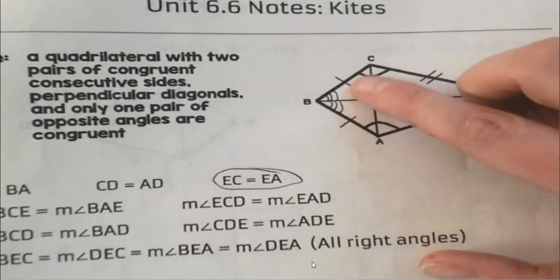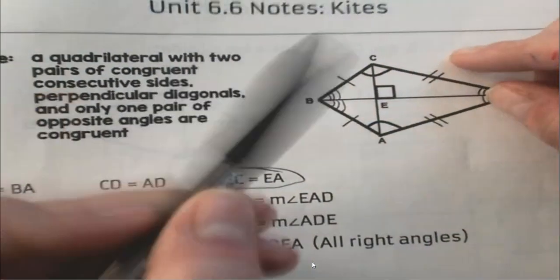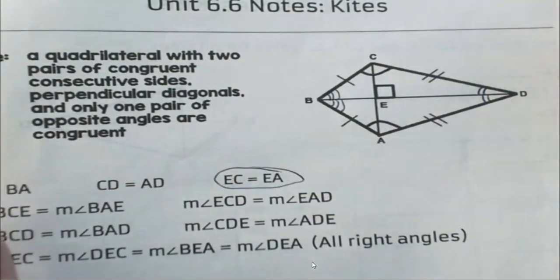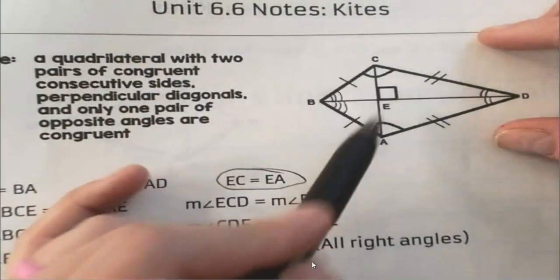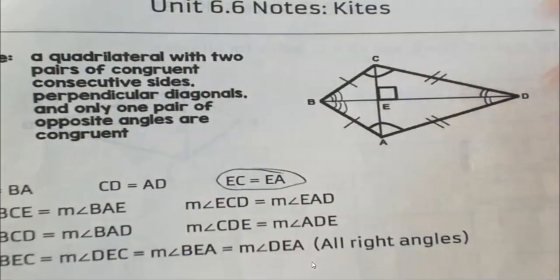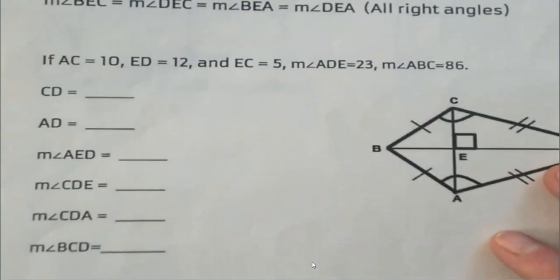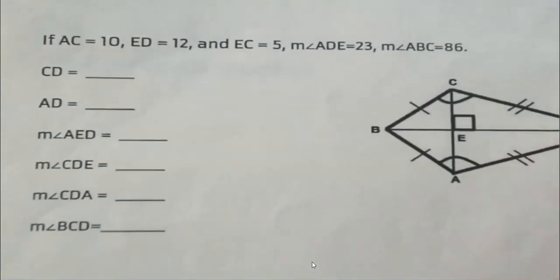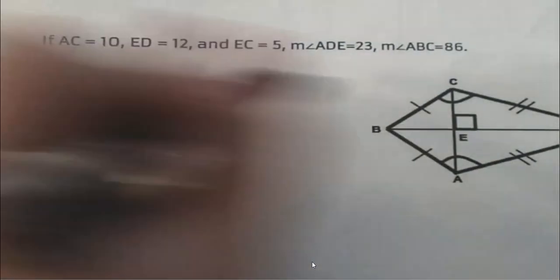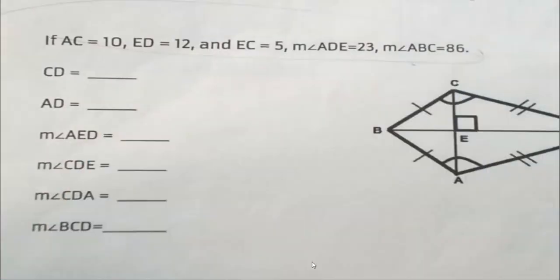Here you can't really do that. See how that angle on this side is smaller than this angle on this side? So those are not the same as each other. But these angles as a whole on the top and bottom. Kites really just have a lot of information. Okay, kites can be a little bit challenging, but just think of it as a big puzzle to solve. Okay, let's take what's listed up here and write this on this kite.